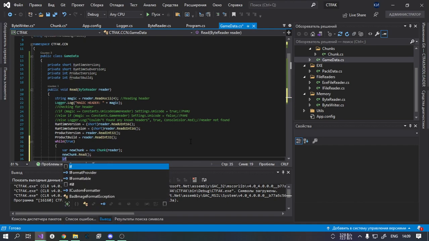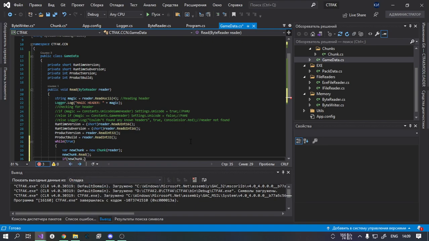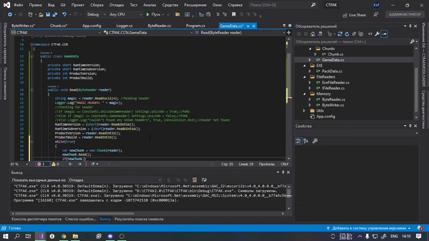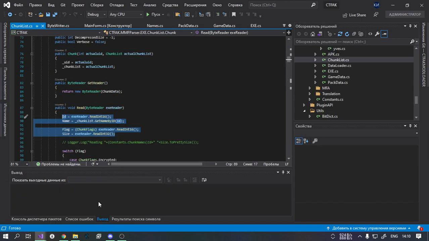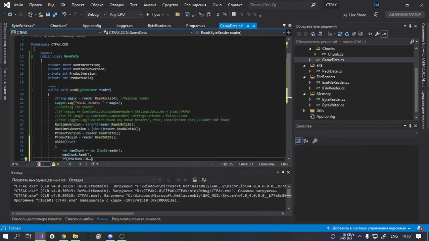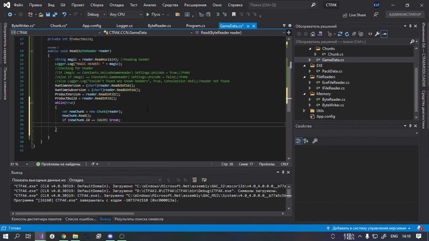If new chunk, oh, we need to make the ID public, and now we can access it here. And if it's equal to, I don't remember which ID is last, this one, then we simply do break, and that's all.